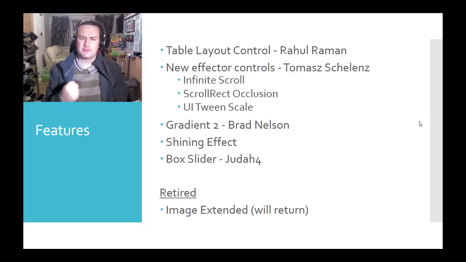Now, it's sad news, we have to retire the extended image control at the moment, but only for a while. I'm going to have to do some work to get it back, because in Unity 5.4.5.5 it broke. I don't know why it's broke, and I spent about a good hour looking at it. Even though it's using Unity's own controls for how it builds the actual mesh transform around it, it's just not working. So I didn't have the time to spend on it. If anyone else wants to look at trying to make it work, great. But for now, it's out of the package and it'll come back at some later date.